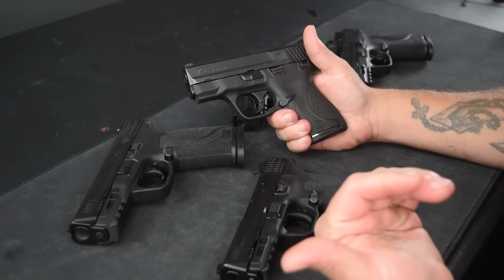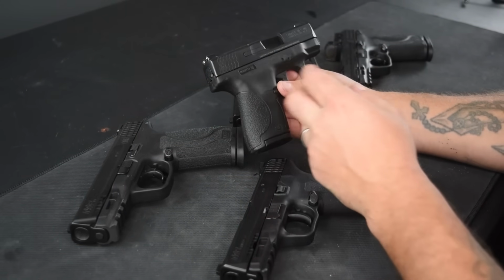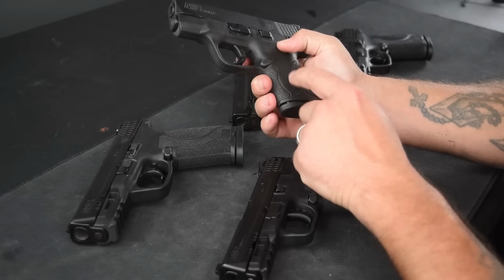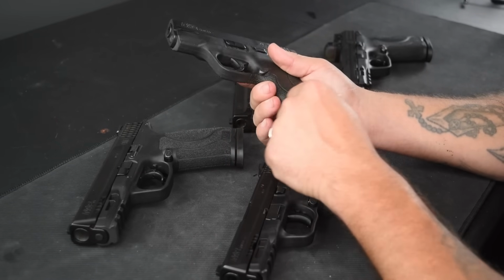Mrs. Hagshot carried this gun for a long time in a Tolster holster inside the waistband, and she absolutely loves it. It has fish scale style serrations, which is pretty much the standard on M&Ps, a hinge trigger design, and a magazine release that is reversible, even on the smaller version, which is really nice.